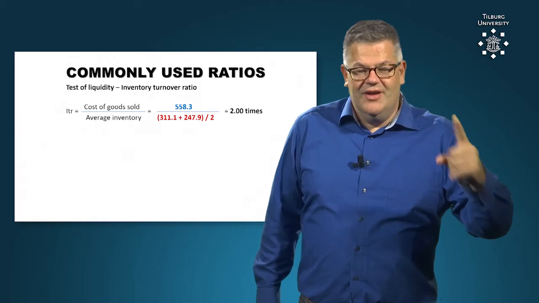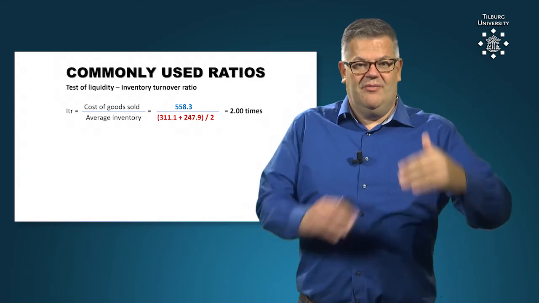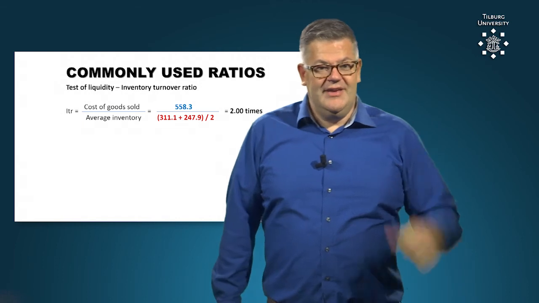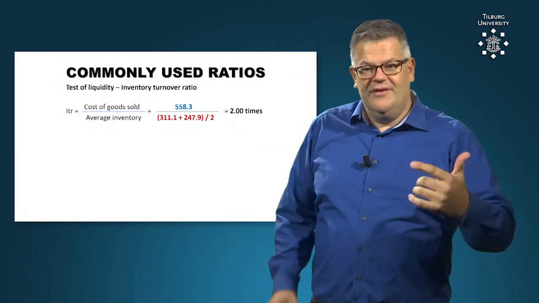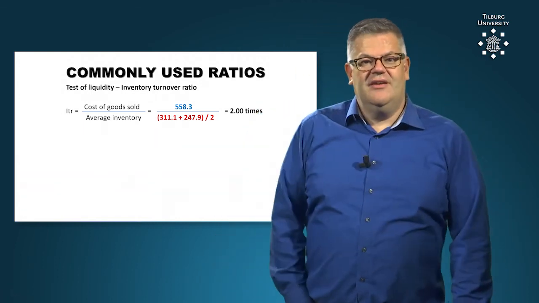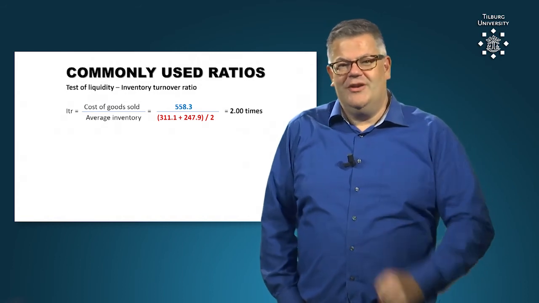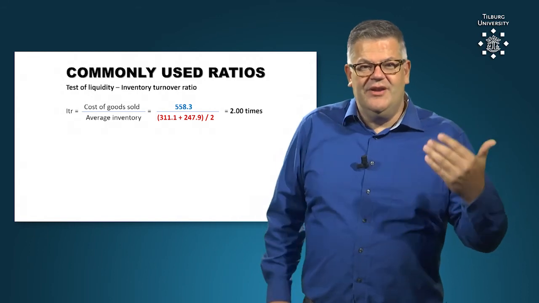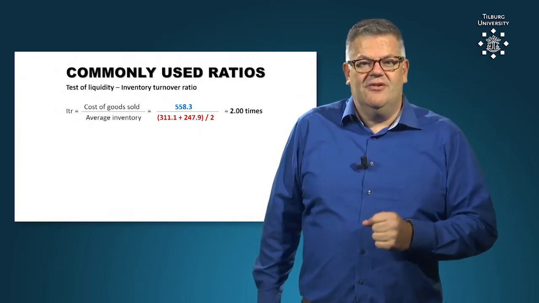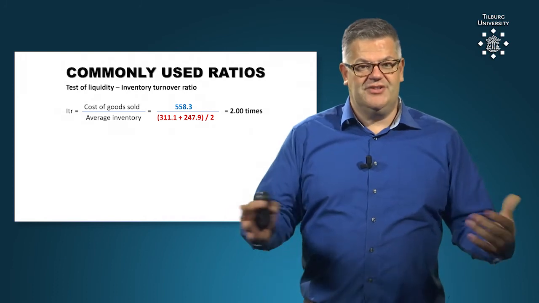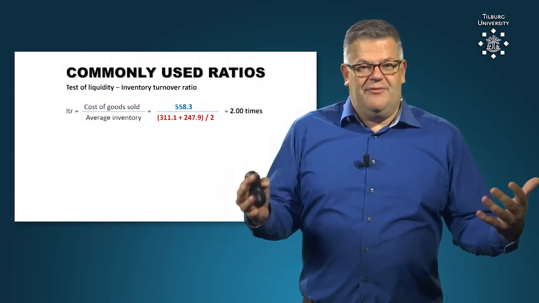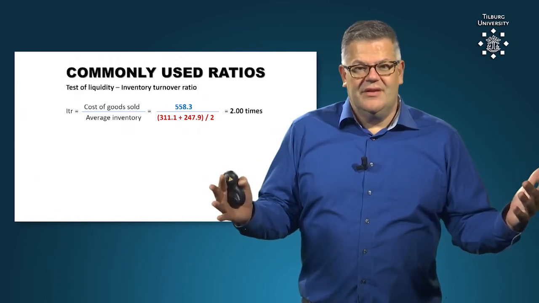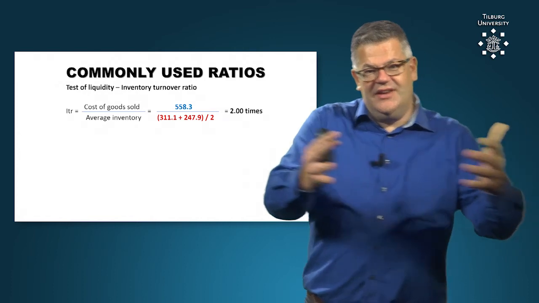So that's slow. But on the other hand, what really makes Burberry is quality. And on the other hand, it's framed in something we call a perfectly suited thing. So probably these 2 things together make the inventory turnover ratio extremely slow. This means that products are on average at least 180 days in the production facilities and in the shops.